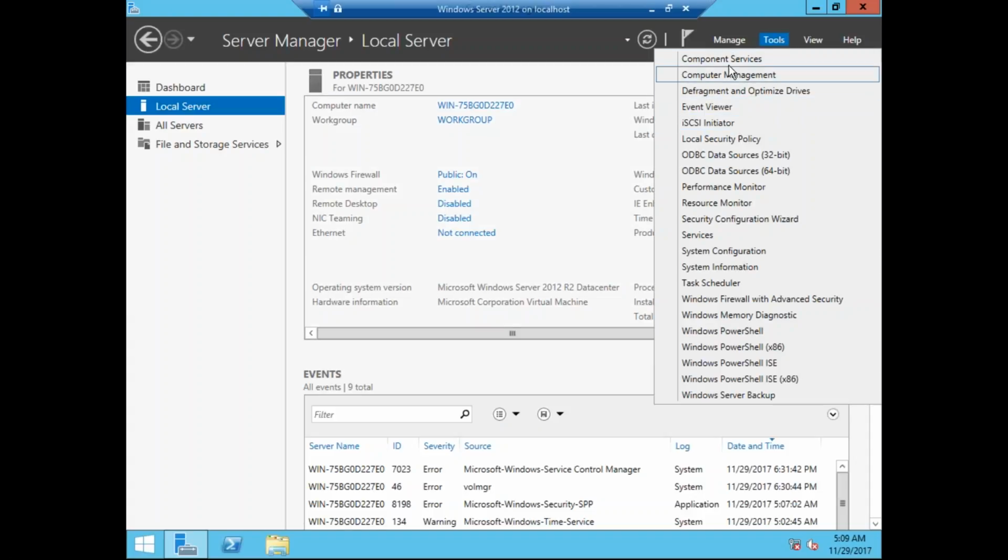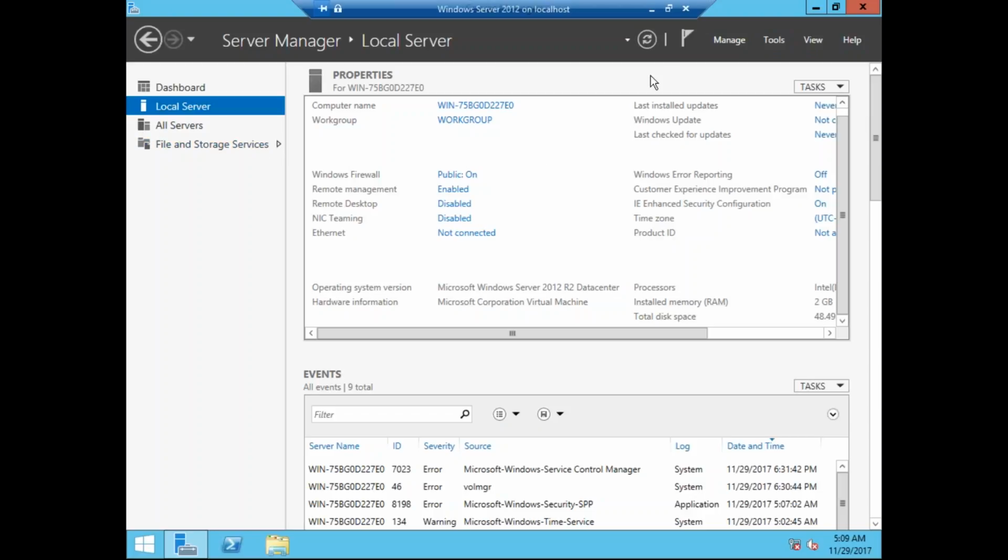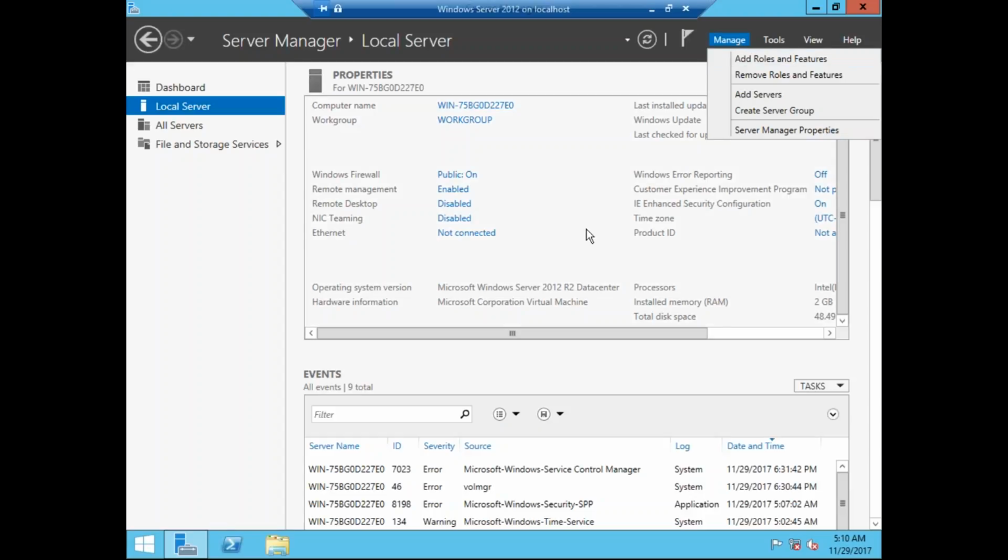And if you go to tools, you can find a lot of options there. Under manage, you can add roles and features. You can manage it. So these are the things that have changed in 2012. The dashboard and the navigation also changed. But it is good to use.